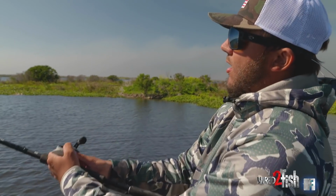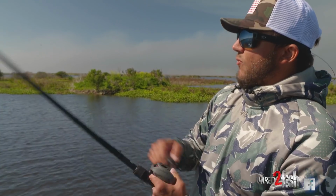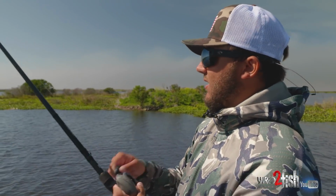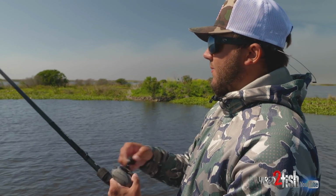So to pair up with a long rod, I don't like to throw a super fast retrieve reel because you don't want to move that bait too much off the bottom. So right now I'm just throwing a 7.0:1. This actually happens to be a 13 Fishing Inception, which is a cheaper based reel. You don't need anything crazy expensive to do this type of stuff.